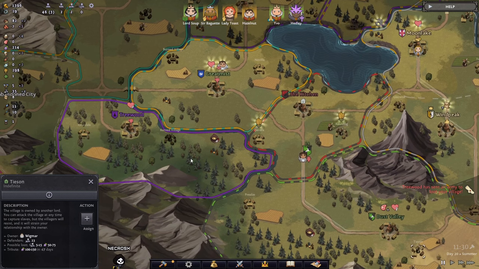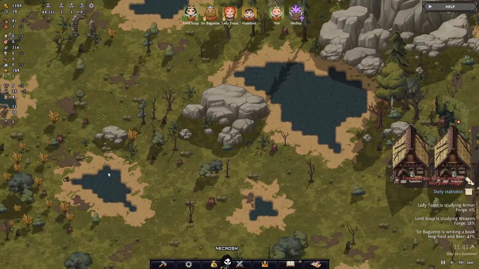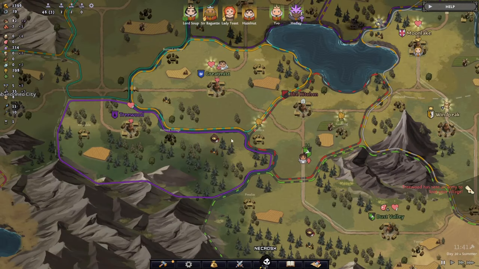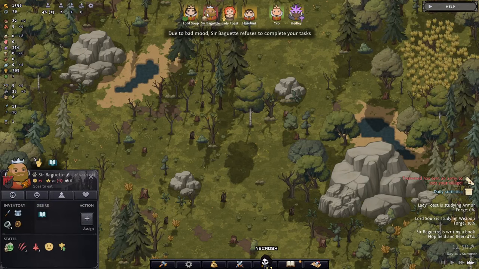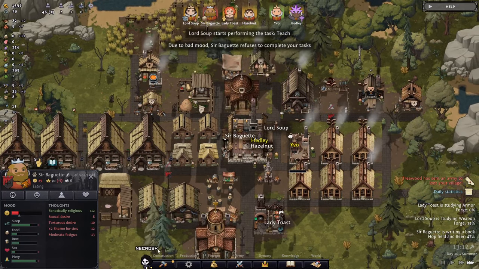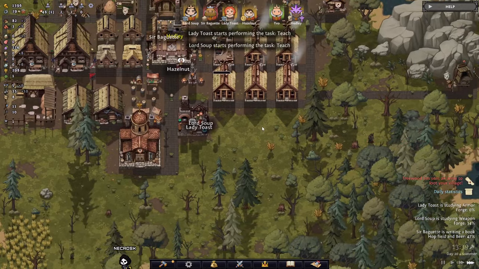Uh-oh. Wait. It says they sent an army. Is their army here? Or are they sending an army? Okay, it must be that they're going to send an army. Their army's probably in here right now. Because there's no army in our village right now. Damn it, Baguette! Stop picking fights with people and you won't be as miserable.